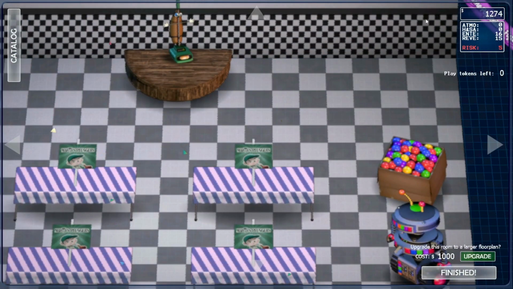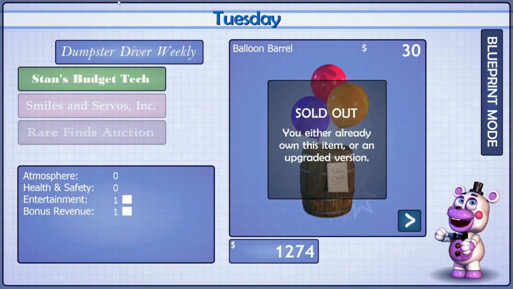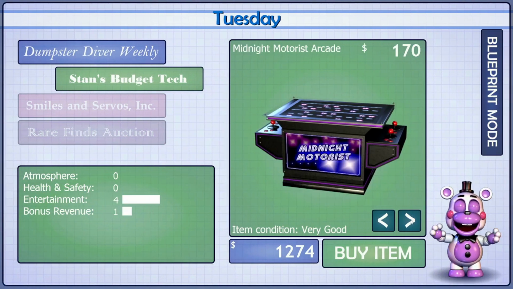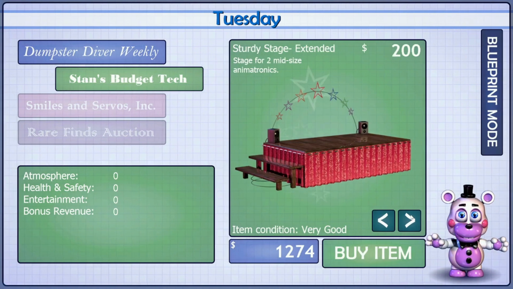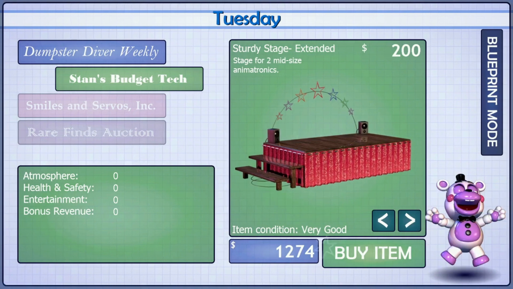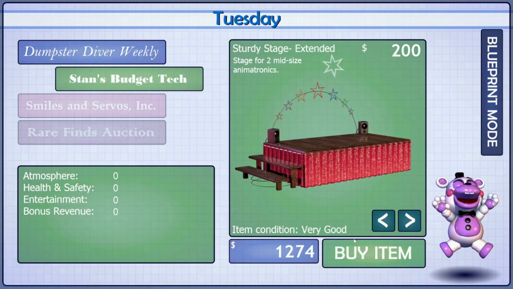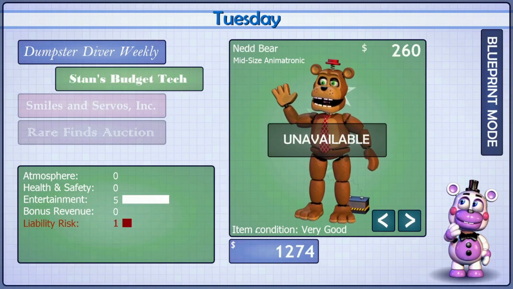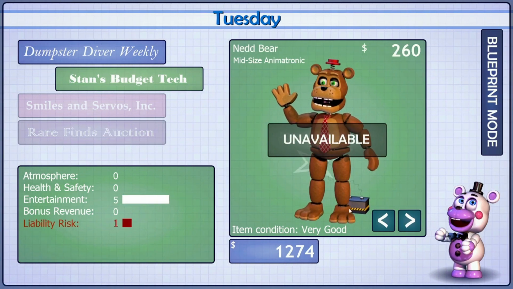There we go, we're out of play tokens now. Boosted our money up quite a bit, that did. What else could we get? Should we get a stage? A big stage? Then we can get Ned Bear.